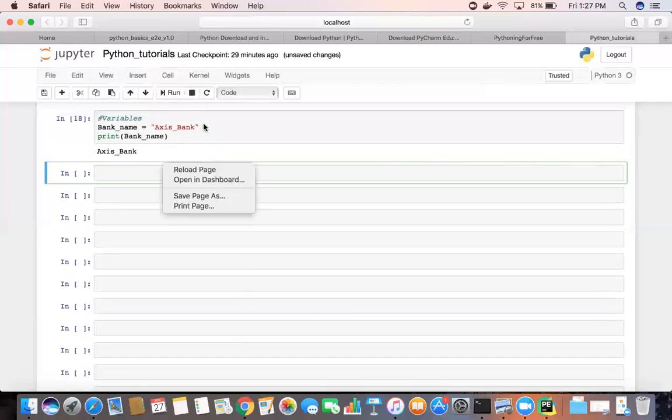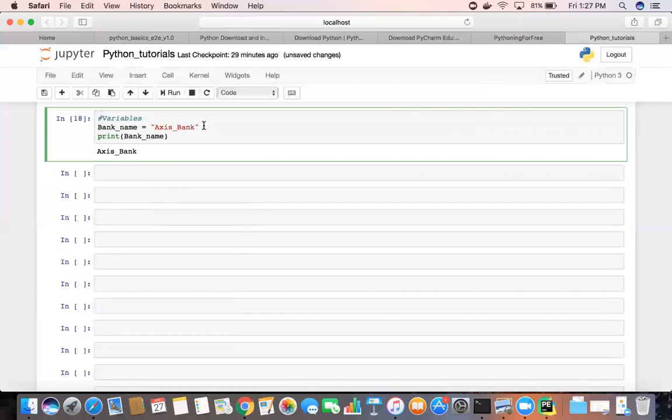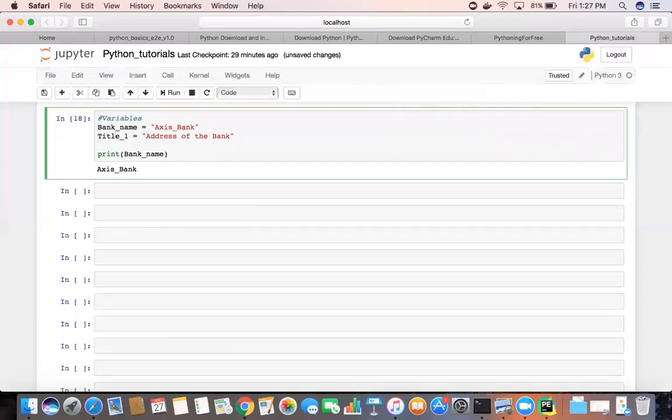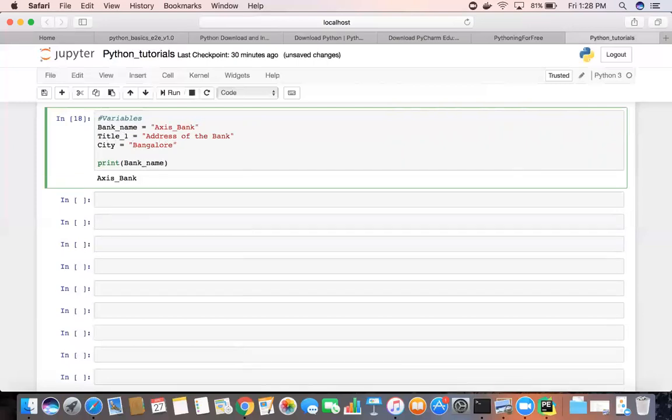Once we have captured the bank name, let us capture the bank address. First, let us create a simple title: title 1 is equal to address of the bank. Thereafter, let us capture the address of the bank step by step. Address 1 is your city: city is equal to Bangalore. Address 2 is the city location, the location inside the city where this bank is located.